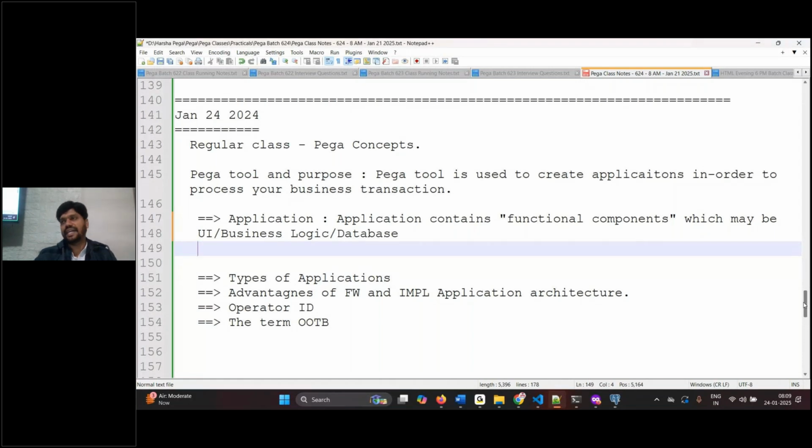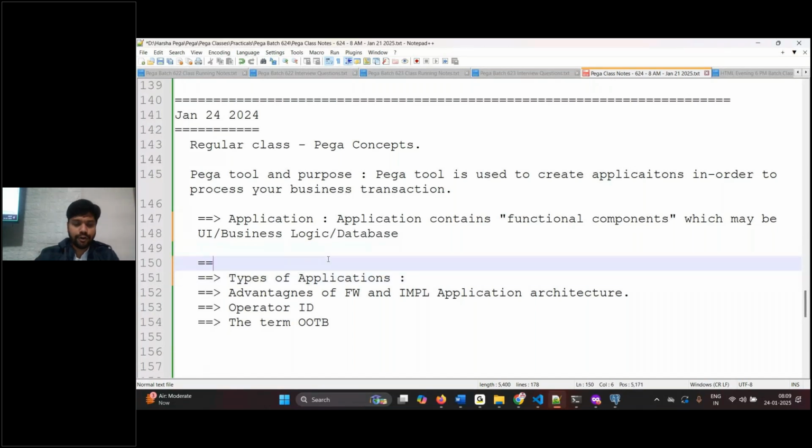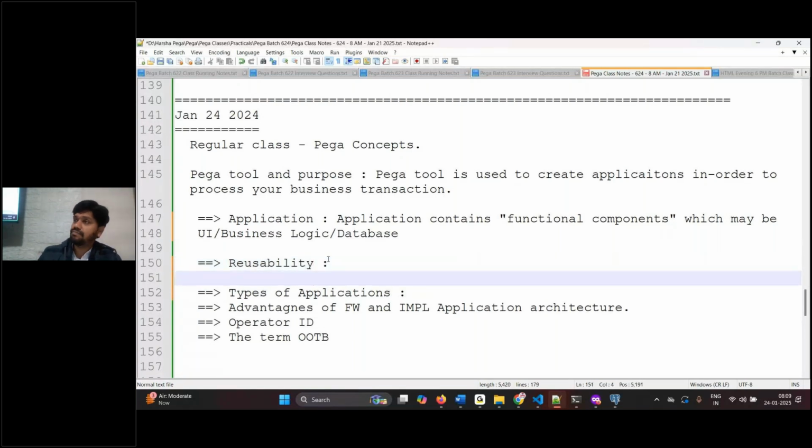You want to create an application, very good. See, what are the different types or categories of application that we have? Based on the concept of reusability, first I need to tell you just one word called reusability. What is that? A term called reusability. I think many of you know about this term. You might have some idea about the term reusable. Can any one of you tell me what you mean by reusability?